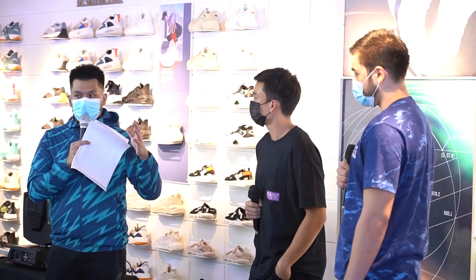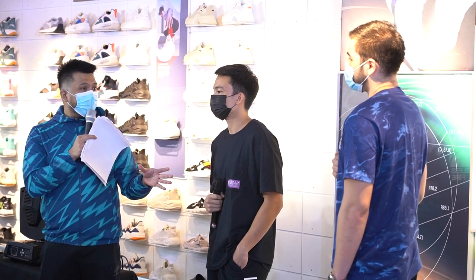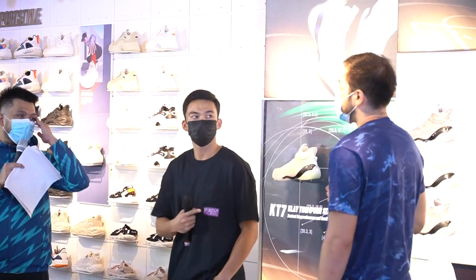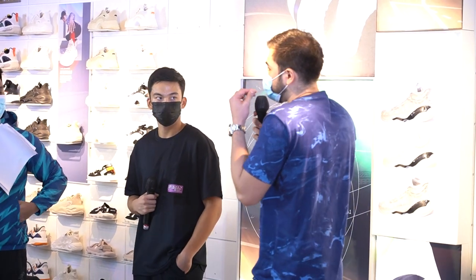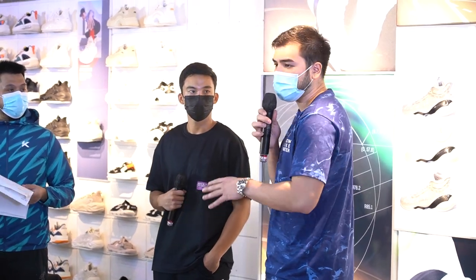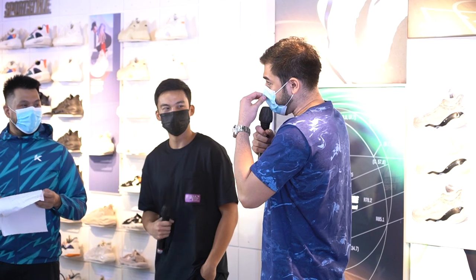You know, speaking of shoes that you've tried, any standouts for you guys so far when it comes to models that you've tried when it comes to ANTA? For one, I still stuck with the KT5, the great colorway. I'm sorry if there's a name, please correct me. Don't bash me, just correct me. The KT5, and to be honest, I've been using it for about 2 months now. I've never swapped shoes because, you know, I wanted to stay loyal, and it's very comfortable to play with.